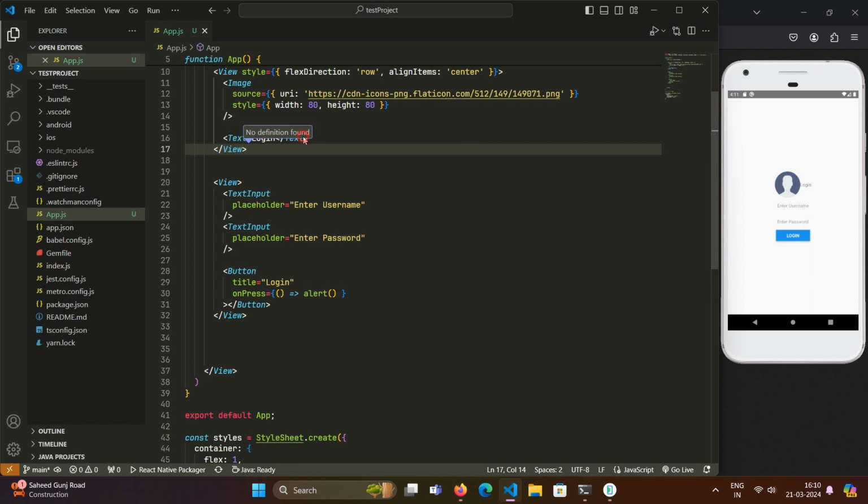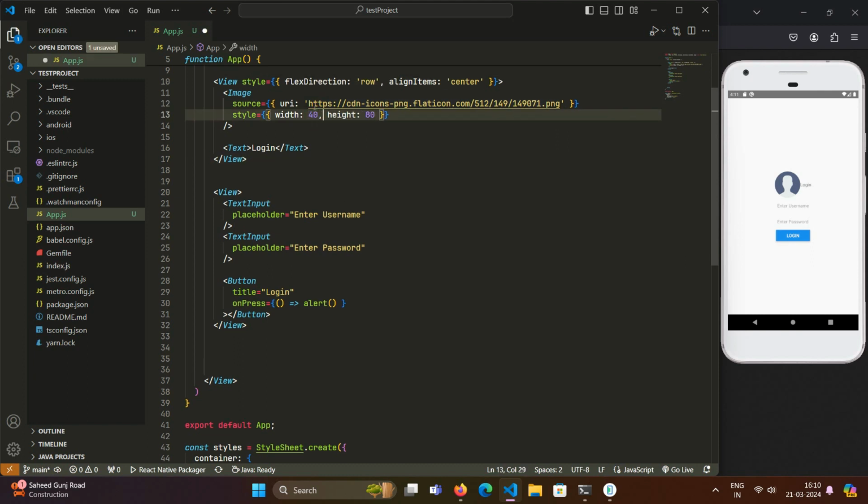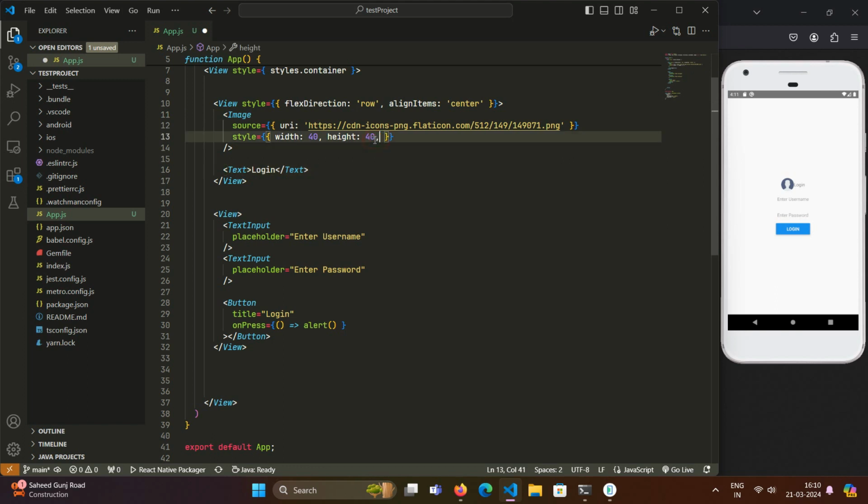I think this image also needs to be a bit smaller to make it look good, like this, and we will give it a margin right of 10.